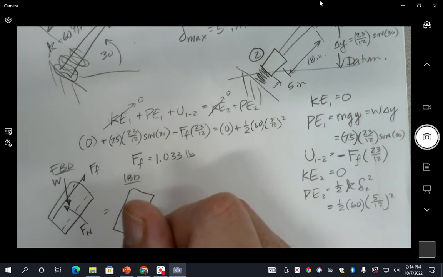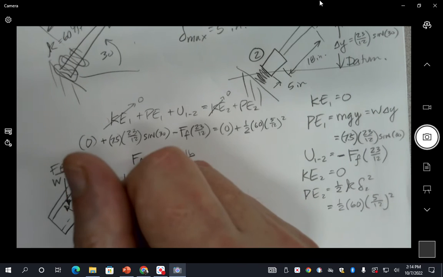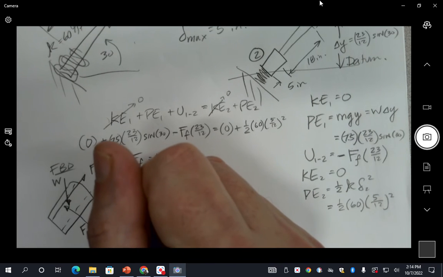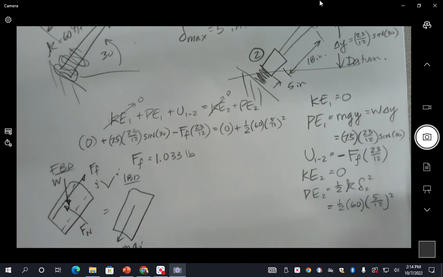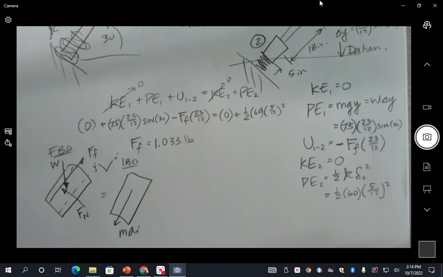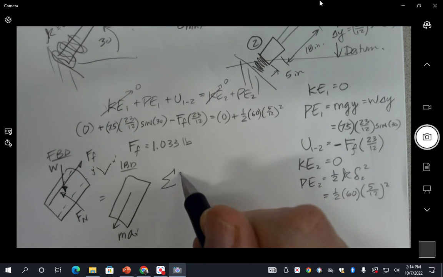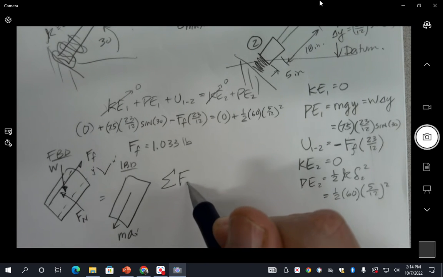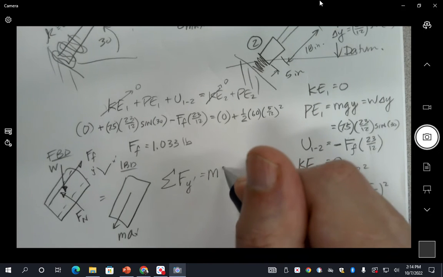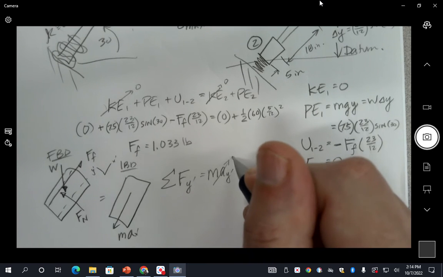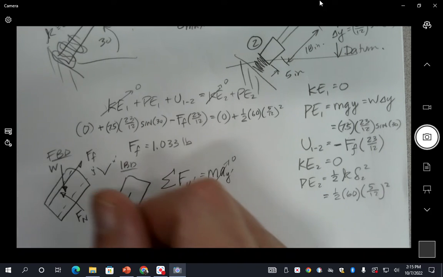And I'm going to go ahead and draw the acceleration in there, but we don't really need it. I decided to go with x prime, y prime, so this is acceleration in the x prime direction. All I really need is the summation of forces in the y prime direction. I'll write it down, but we know that's going to be 0 because it's not coming off the rod anywhere. There's no y prime direction here.